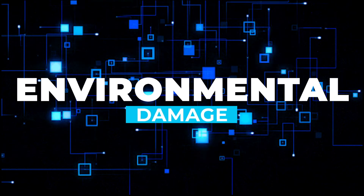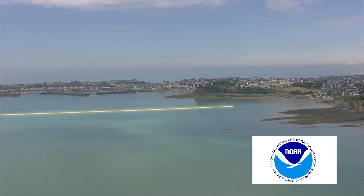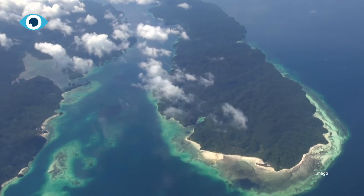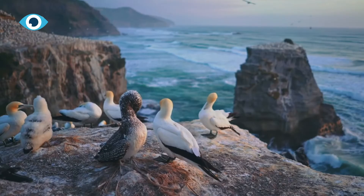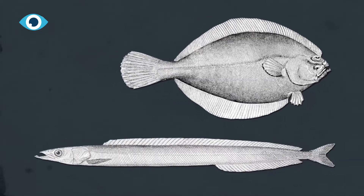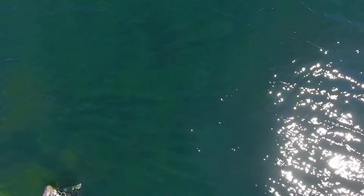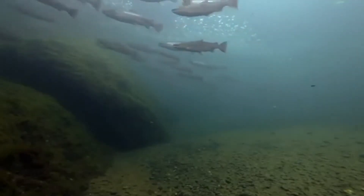Environmental Damage: the 2010 report by the US National Oceanic and Atmospheric Association astonished experts when they discovered that these massive turbines, despite providing electricity to homes, are also capable of altering current waves and damaging marine life with toxic coating of paints. Other harmful effects include the high possibility of marine life being hit by the turbines, preventing them from migrating, creating heavy noise underwater that can damage the ecosystem, and releasing electromagnetic emissions that can confuse salmon fish from escaping predators.